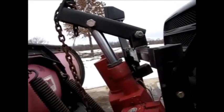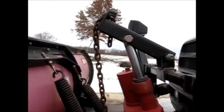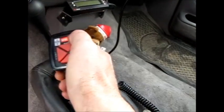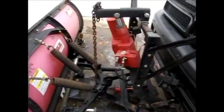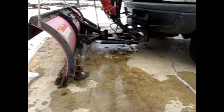Okay, when you take the plow off, really the one thing you need to do is compress this cylinder all the way down. So the way you do that is you run your plow down into the float position. Just turn your key on, turn on your plow, and you just take her down until the float light comes on. Then you push down on this cylinder right here until you get your cylinder really compressed. And it gives you the slack in the chain.